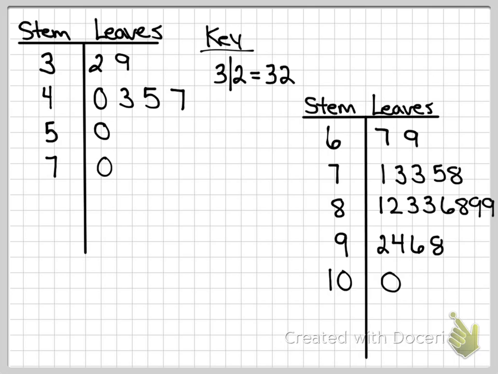All right, what am I missing? I'm missing my key. Did you do the key? 6 to 7 equals 67. And again, did you have to use that one? No, you could use any number in the stem and leaf plot as long as you show that this number to this number equals whatever it is, 73, 78, whatever number you chose.